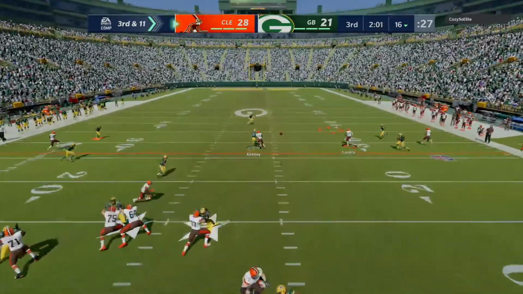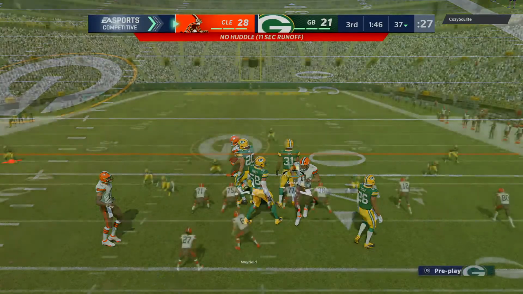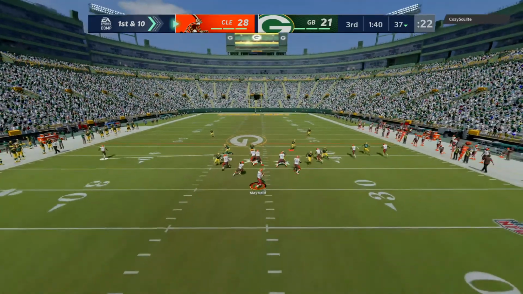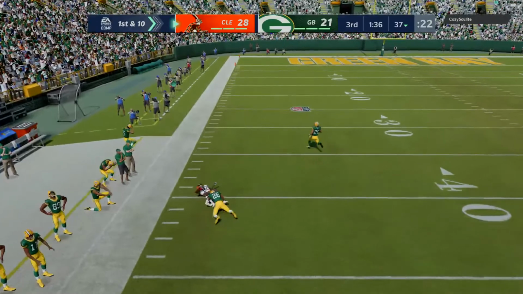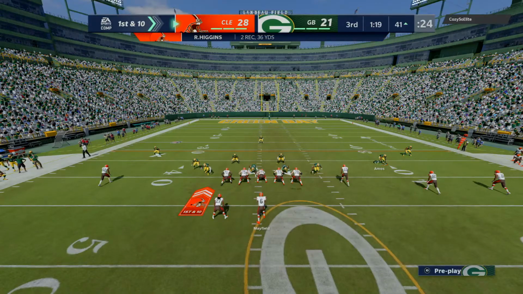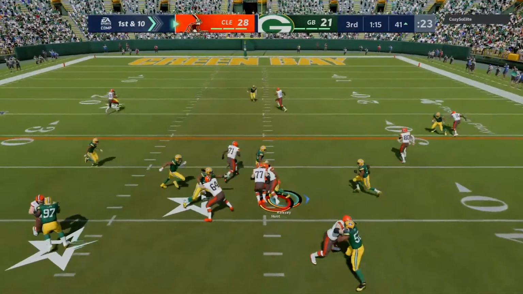Old Momentum, he's wondering if he should change sidelines about right now. He's going to make the trek to the opposite side. Pass complete to Higgins, and he'll have it past midfield almost to the 40 before being taken down. That's back-to-back plays of over 20 yards on first down.